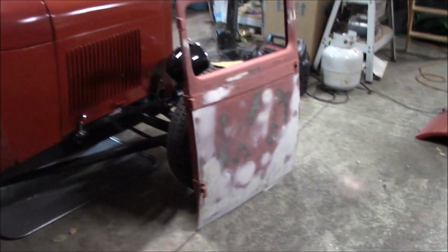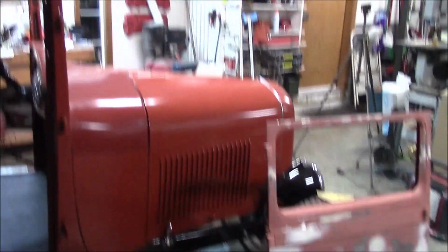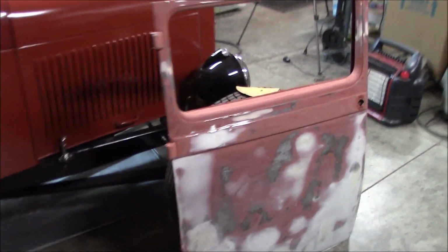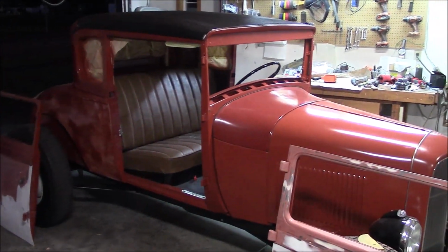So I've been sanding for the last couple of days, trying to prep to paint the car. I can tell it's going to be like probably a month or more, 2 months before I'm ready to paint. But anyway, that's for another video. It's going well. Happy with the way the chop came out.